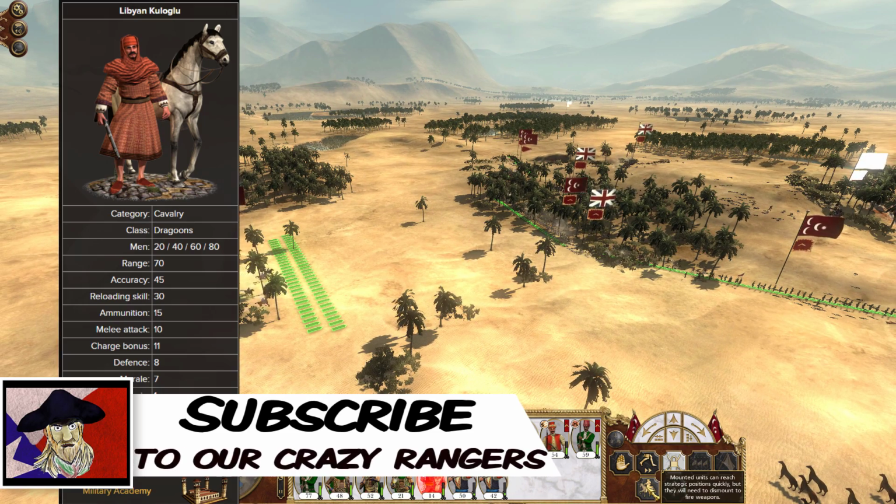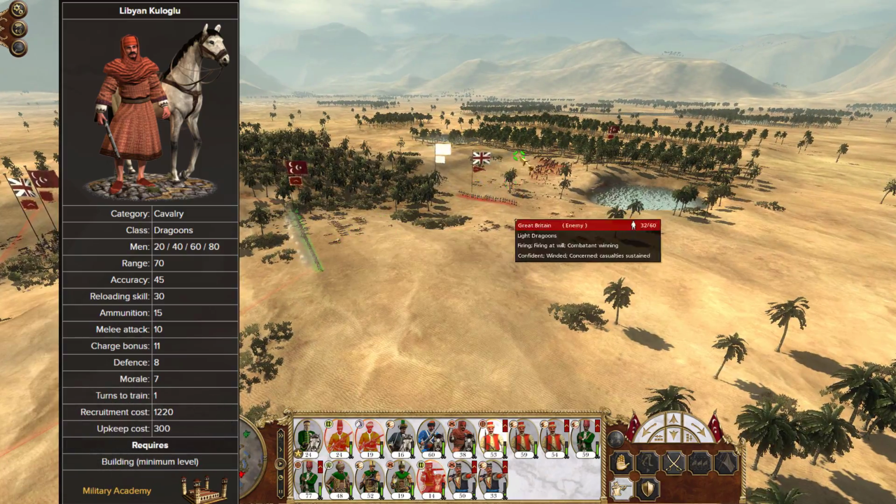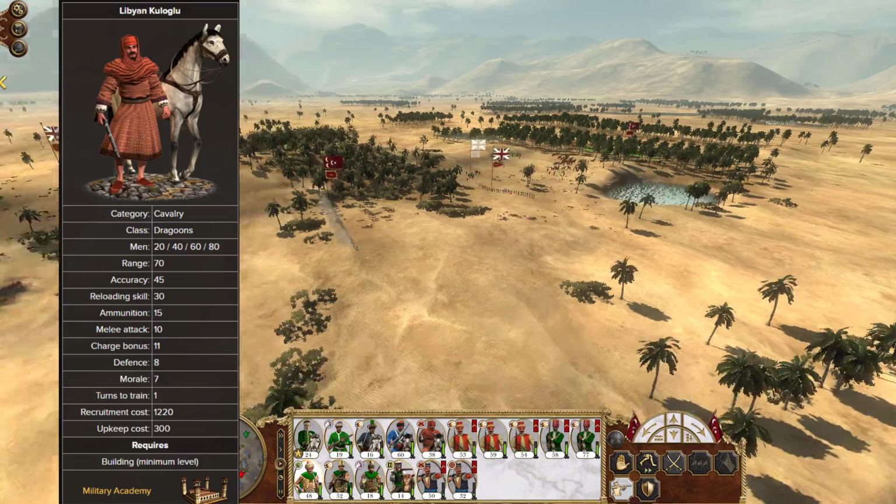As far as being mounted, the melee attack's only 10, charge bonus 11. You know, it's okay. But you get 60 of these bad boys, so not too bad. Morale is 7.